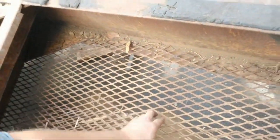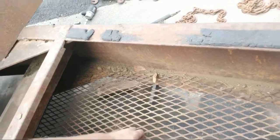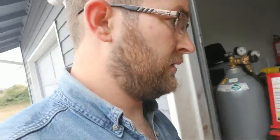Looks like they only replaced half of the mesh. So yeah, it's just shot. This whole thing is shot, basically. Sorry about that. I know what I'm gonna do. I'm gonna weld a nice support beam right across the center of that. That way I don't have to worry about anything falling through there. I got just the piece of scrap metal.